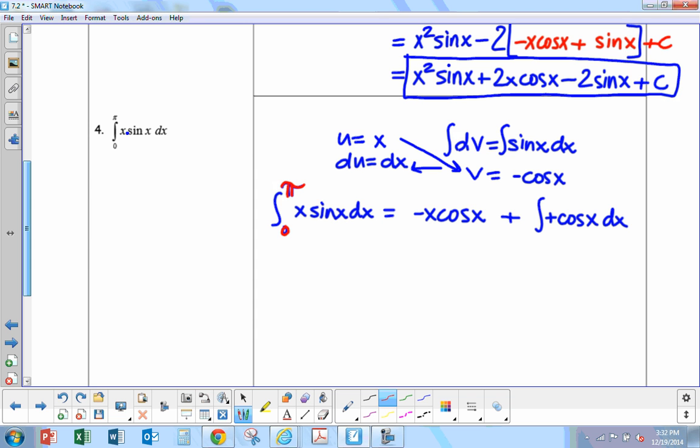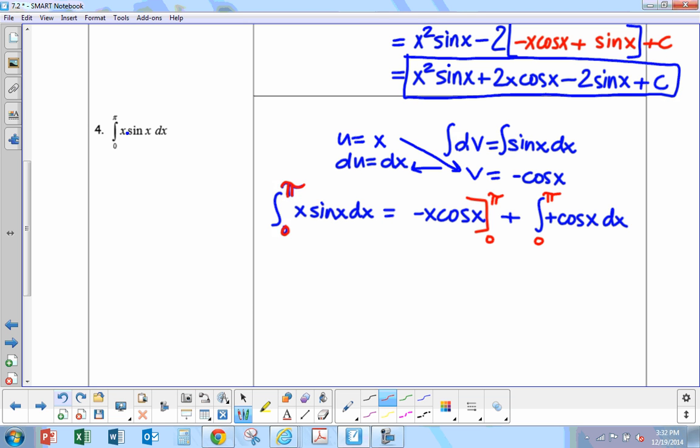I have to make sure that I apply those bounds to the first part of integration by parts, to the negative x cosine of x. And it's your choice if you want to bracket the whole thing. Sometimes in this notation, we'll just bracket that last little piece, and that shows that we're going to apply 0 to pi to everything that came on the left of those brackets. And then I also need to put my bounds 0 to pi on the part that I have left to integrate.